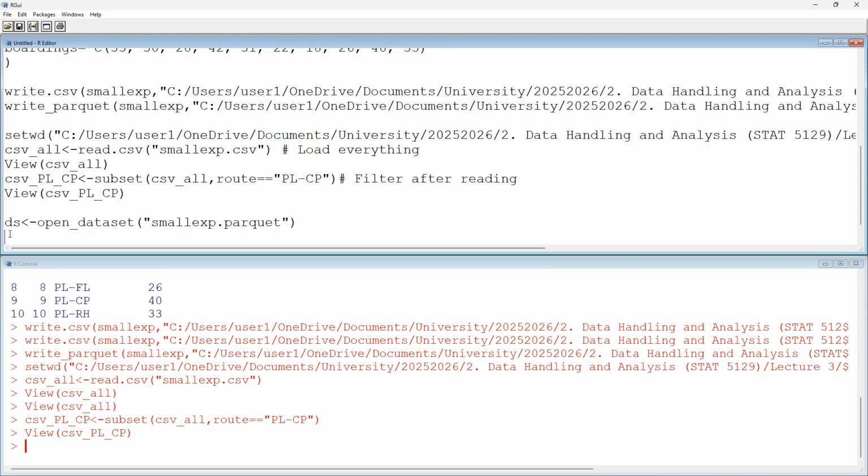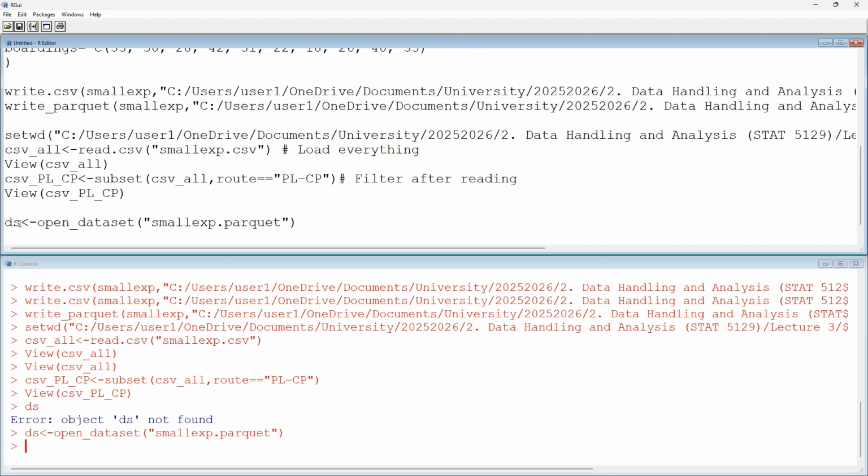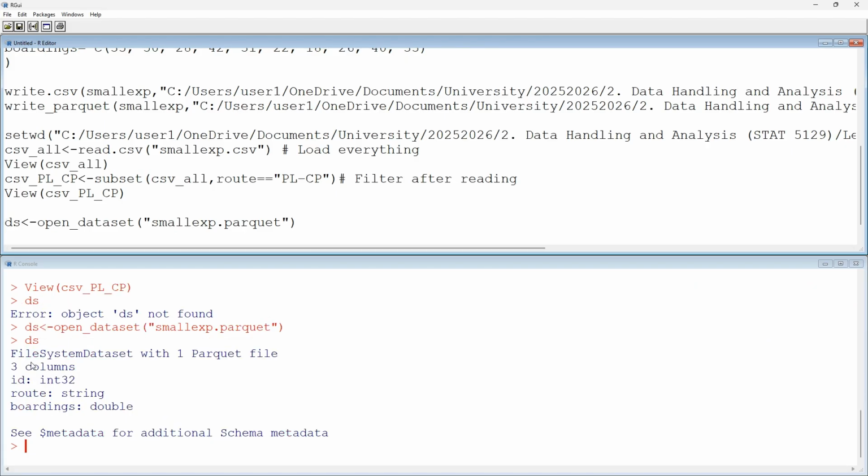When you are done with that, you can, if you wish, run that. I will show you. Let me run this first, and then you will see that it gives you information about the file, like you have three columns and so on, but it does not at any point load the data. It's just creating the connection, and that's basically what it is. So to be able to move forward with the filtering, I can now use that ds, that connection that I've made, and do the filtering. All right.